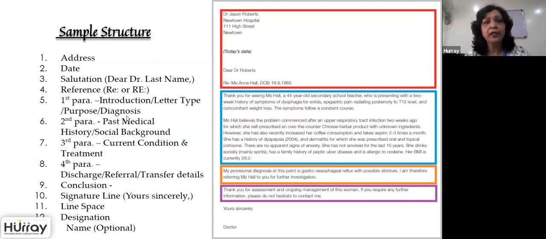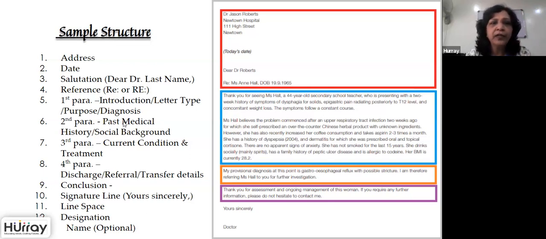Remember, in the first paragraph, you should write the surname of the patient and not the full name. You need to write the title and surname. So here, if it is Miss Anne Hall, you can just write Miss Hall. Then you have to leave a line space and follow left alignment, write every word on the left margin itself.